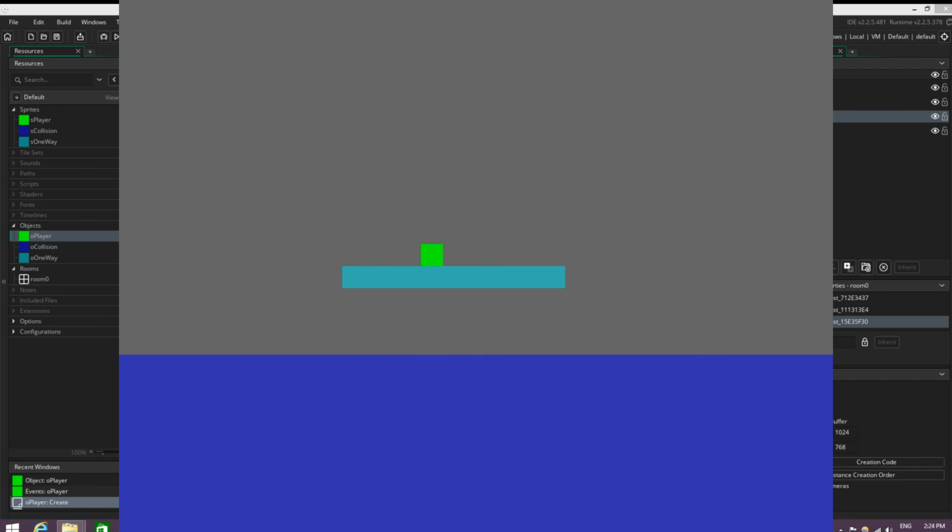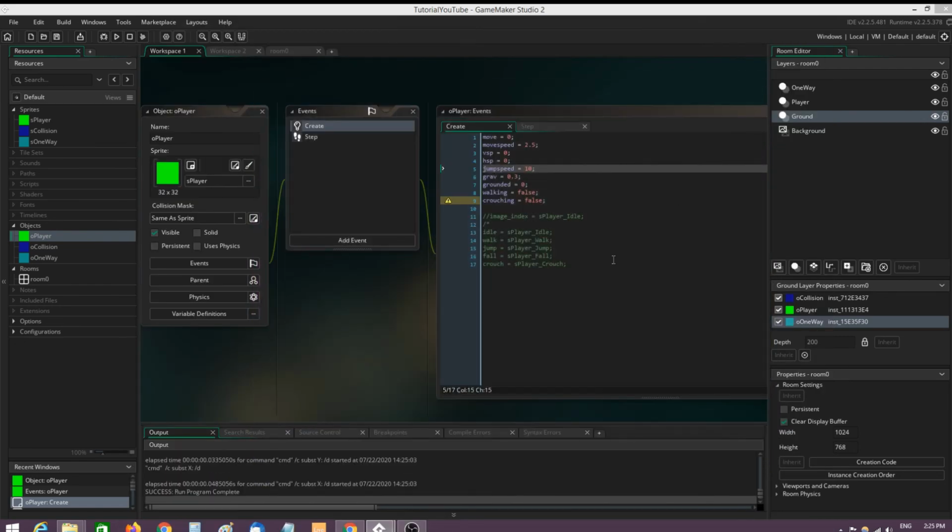And if another object, whether it be a player object or an enemy object, were on this platform and I press the down key, they wouldn't be affected by that. They could just collide with it normally, but we move right through. So that is the most important part of this tutorial, just that little bit there for the one-way platforms.